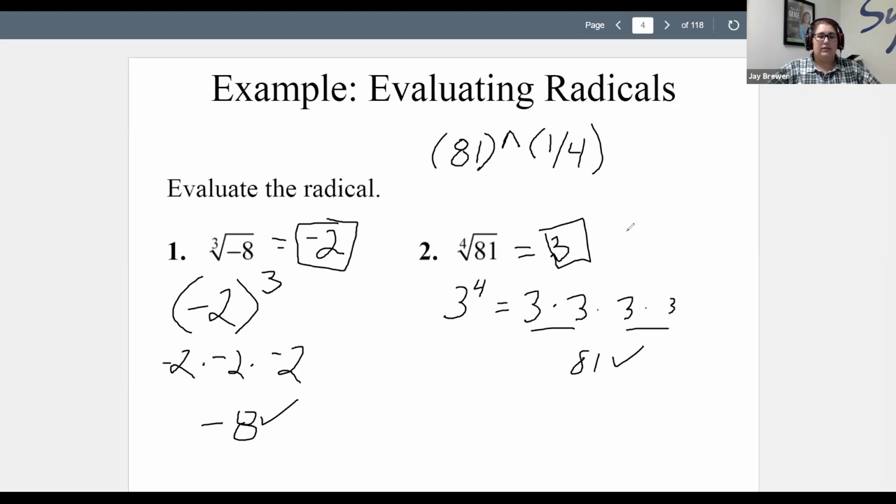The other way you can do it is if you hit the math button on your calculator, you should see a cube root, and then underneath it should be an x root. So you put the 4 on the outside. So it would look like this, 4 x root 81. And that would give you 3 as well. Okay. If you need help with that kind of stuff, let me know. I can always help you.